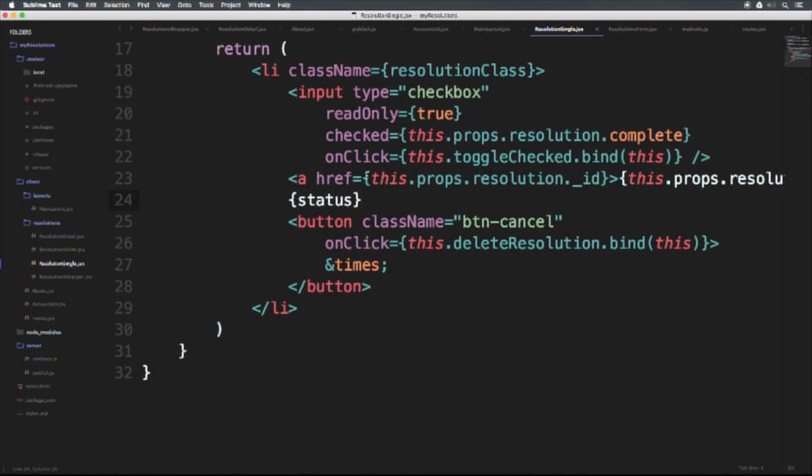But if you remember, our route just simply wasn't the ID, it was resolutions. So we can do this a couple of ways. Since this is just straight JavaScript, we could have a string that says resolutions/ like this. Actually, it's going to need another / here. And we could plus this.props, but let's actually check out a way you can do it with the new ES6 syntax.